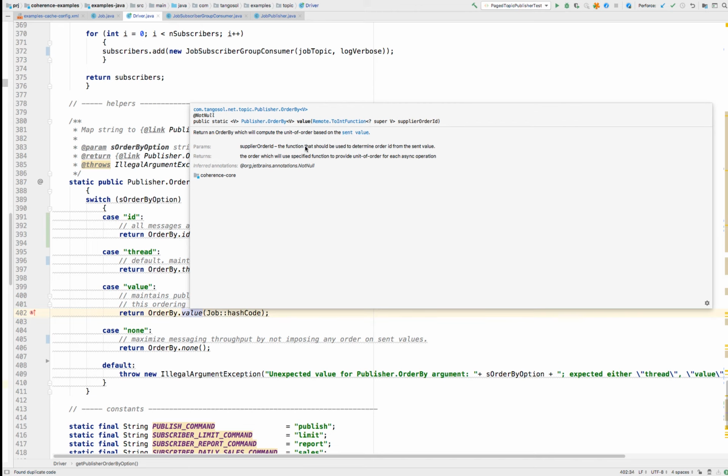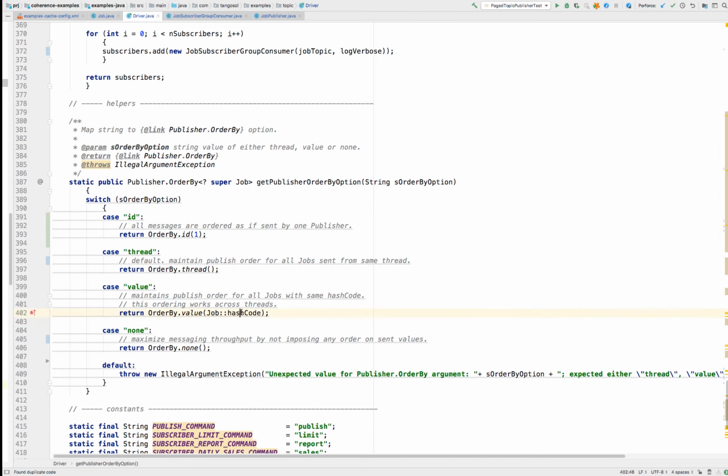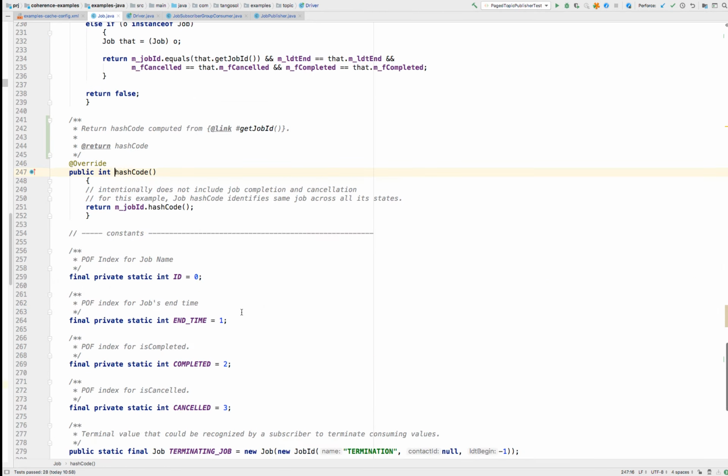So based on the value that we're sending to the topic, you can call any operation on it. For this example, the hashCode intentionally does not include anything to do with the state of the job. All it is is the job identity, and it enables the ordering for a job with the same identity to be all ordered together. That's why this unit of order works for this example.